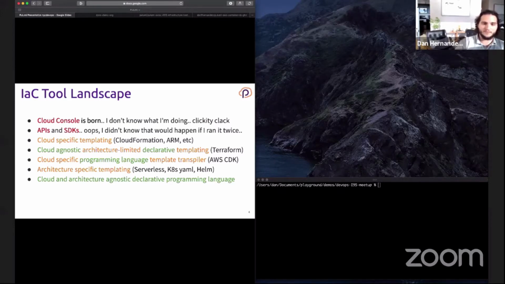Then there's the class of architecture specific templating tools, like Serverless Framework. You can think of Kubernetes YAML to some degree here, Helm, KSON. There's a bunch of other tools that are specific to different architectures. The challenge with these tools, once you go beyond simple use cases and move into other architectures, is that you have to start thinking about other tools.